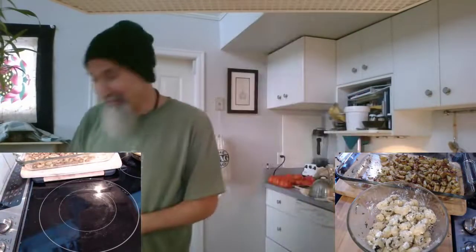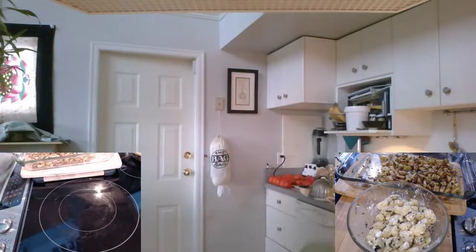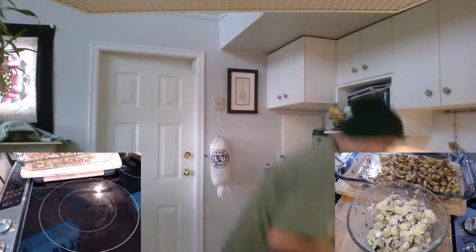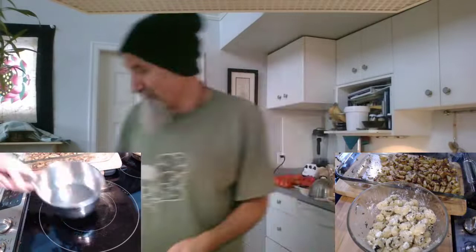I'm gonna check my menu, right? What I set up to do, just to make sure we did everything, because I think we got everything covered, right? Oh, we haven't done the soup. Let me show you what I do with all this garnish stuff I made. All right, we have one more dish to show you, one more thing to show you, right?